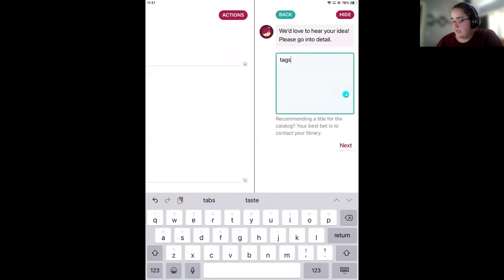And here you can type in, I want to be able to jump to a page based on the alphabet. What that's going to do is go to our developers here at OverDrive, and they will prioritize it based on the amount of people who ask for it. One of the things I always tell people, both in these webinars and out on the bookmobile, is anytime you think of a feature that you want added to the Libby app, come in here and say that you want it. It's not your name or anything, but it's an upvote, is what we call it. The more upvotes that feature gets, the higher on the priority list it goes.